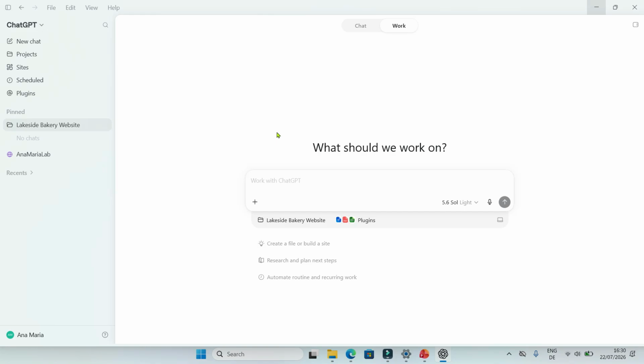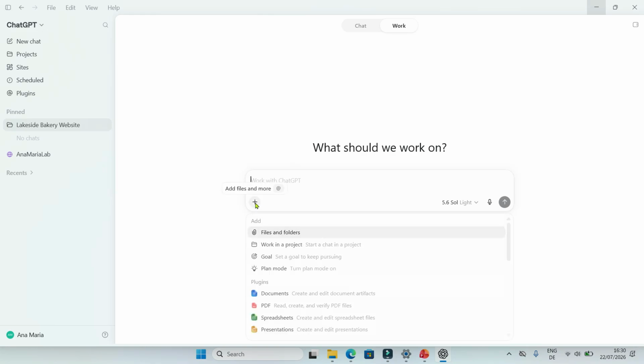The layout is very similar to chat. You still describe what you want in plain English. The difference is that here we're focused on creating finished documents instead of having an ongoing conversation. In this example, I will use a connected presentation application so work can create a presentation for me. I will add here the plugin presentation.